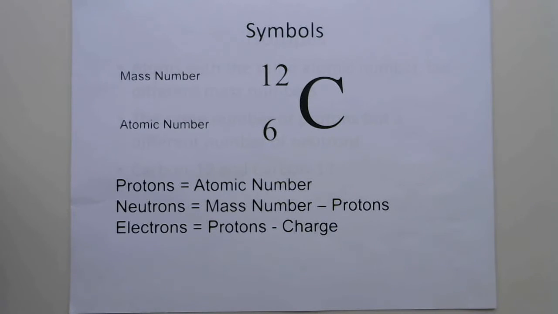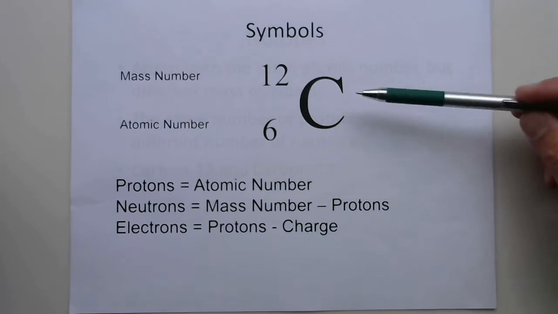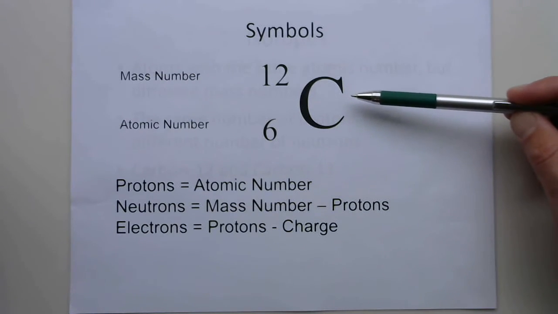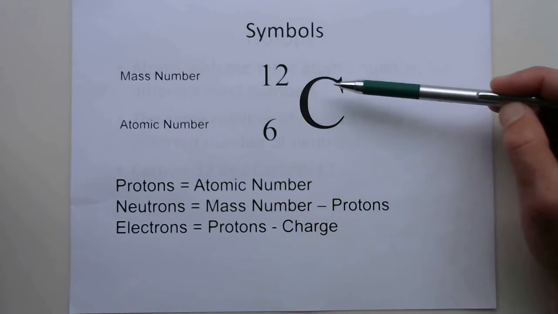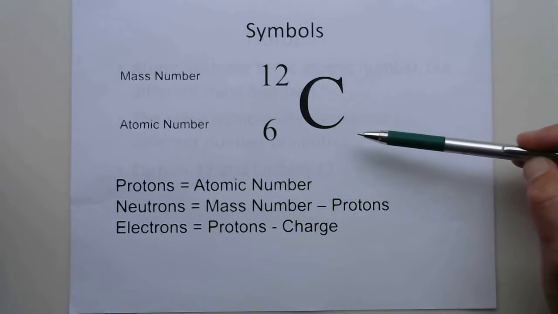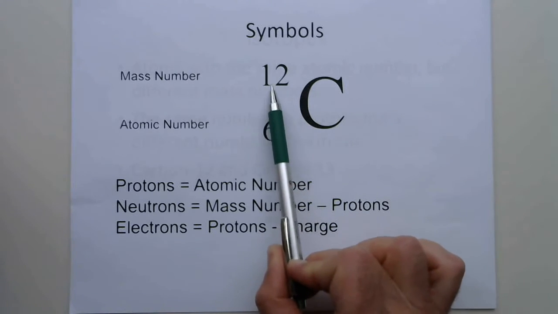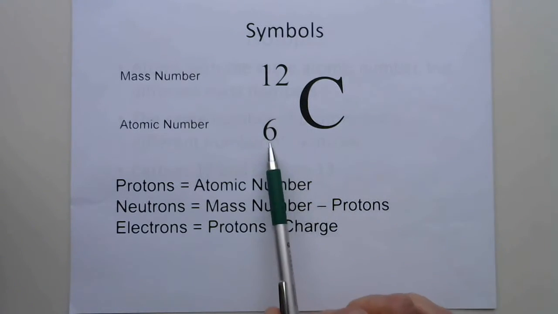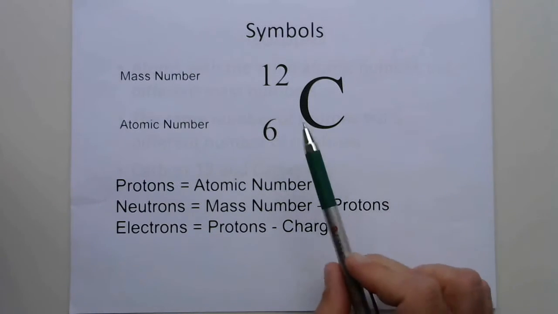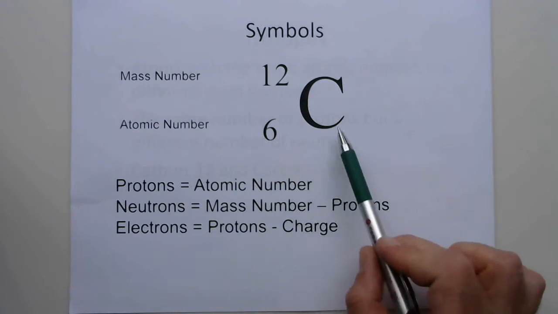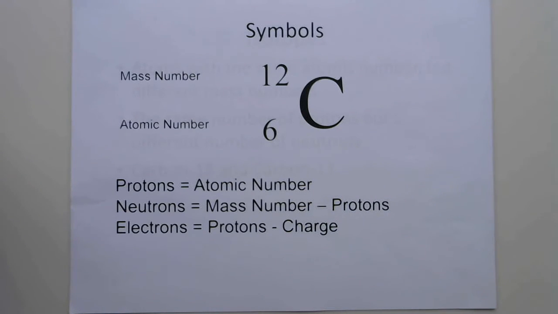All right, so when you see the symbol for an atom, it might look something like this. Here's the symbol. It's going to be either 1 or 2 letters. If it's 2 letters, the first will be capitalized, the second will be lowercase. In this case, it's C for carbon, which is just a single letter. Up here at the top, you'll have a mass number. So the number at the top is always the mass number. And then if there's another number down here, it's the atomic number. The atomic number is not always shown because it's kind of unnecessary. We know what the atomic number is based on what the symbol is. Carbon is always going to have an atomic number of 6, so it doesn't always have that written down in the symbol.